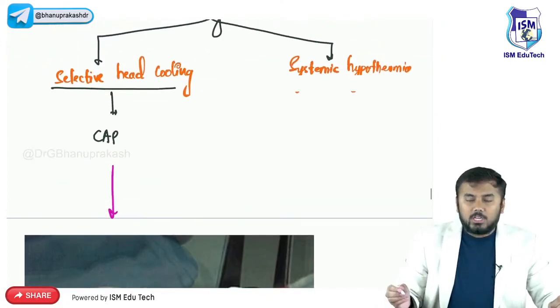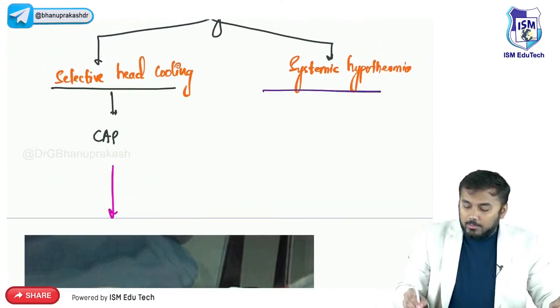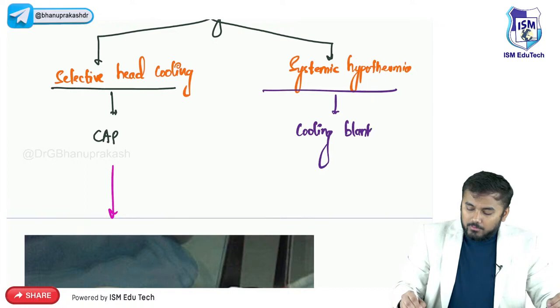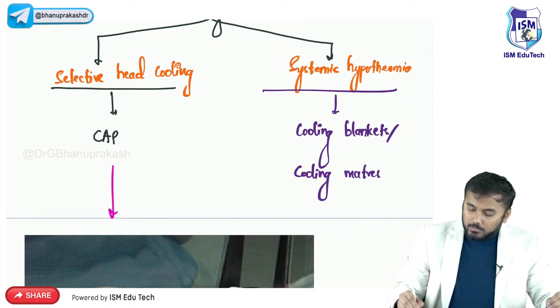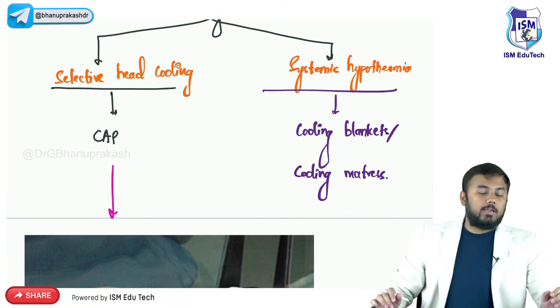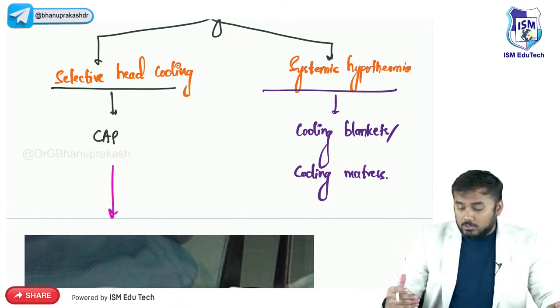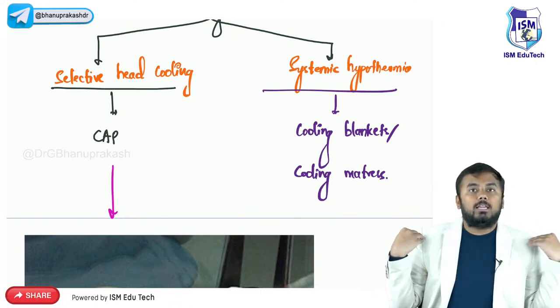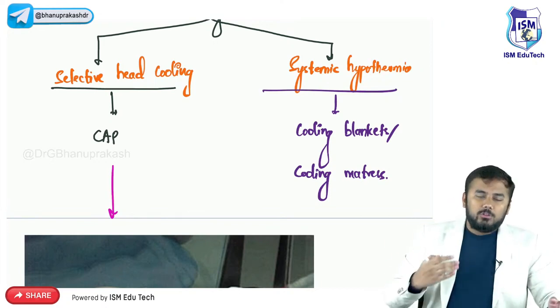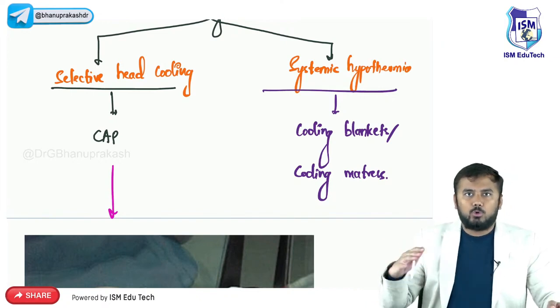And what is systemic hypothermia? Systemic hypothermia means you will wrap the baby with cooling blankets, or you will make the baby sleep on a cooling mattress. Wrap the baby, but you don't put the baby in the center and wrap it completely as you wrap your Amazon packs. The wrapping should be only till the lower level of the shoulder. Don't do too tight packing. You have to wrap it mildly, one or two turns.